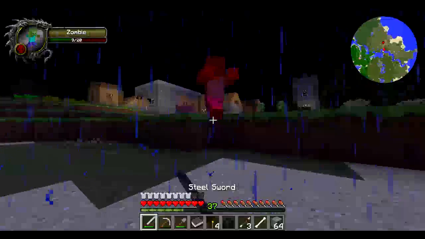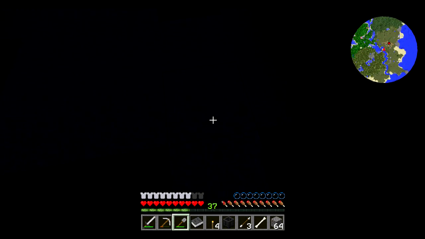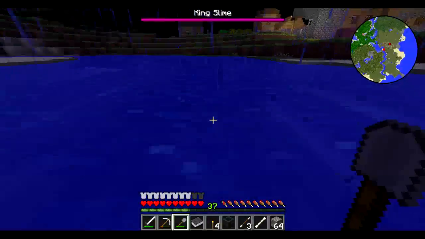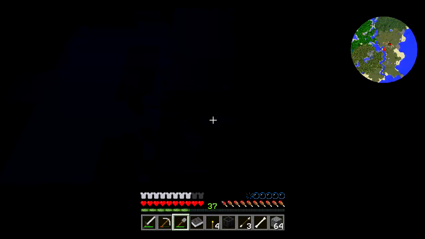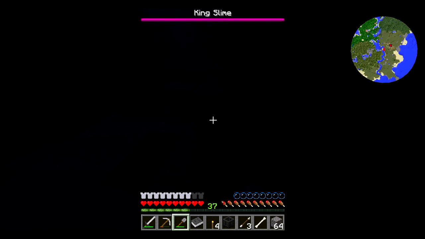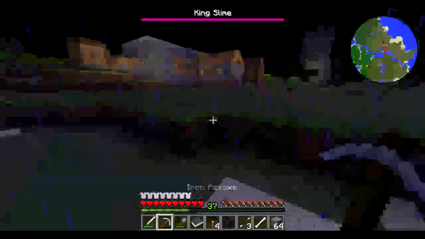Hello, zombie. I don't want to play with you right now. I need this clay. It's so dark. Up. Air. Okay, back down. Go. Good old torch trick. I promise you, my brightness is all the way up. Okay, that should last me a little while now.